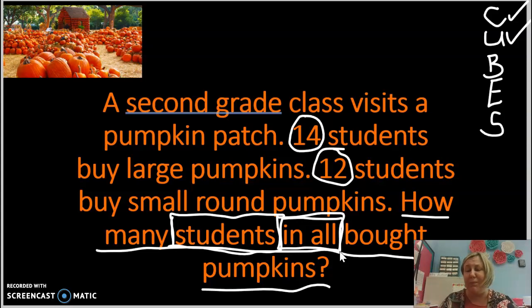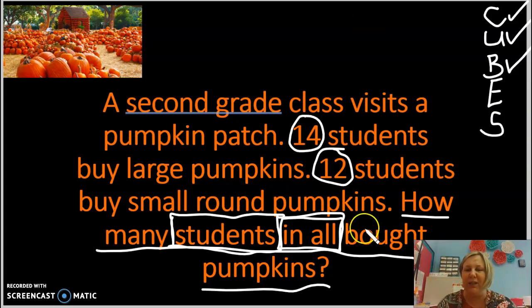And when I'm talking about operations, I'm talking about addition or subtraction, which is what we're focusing on in second grade. Later on, you'll learn multiplication and division. But when it says in all, that means that we need to add. Remember how on our addition strategies chart on the top, we wrote the word addition and we put in all and combined and all together. Those are keywords that help us remember, oh, we're adding the numbers together.